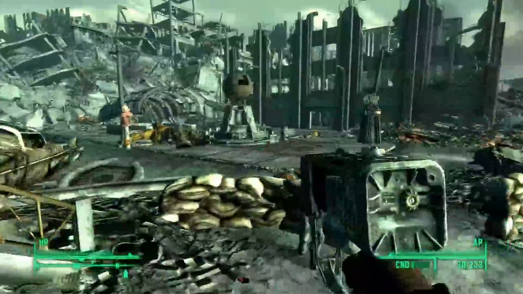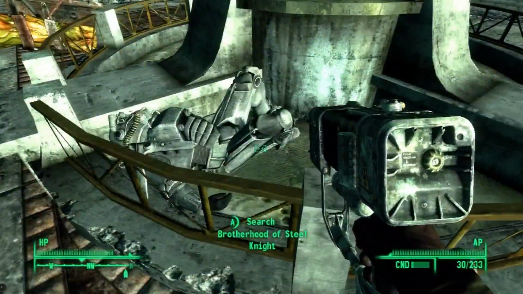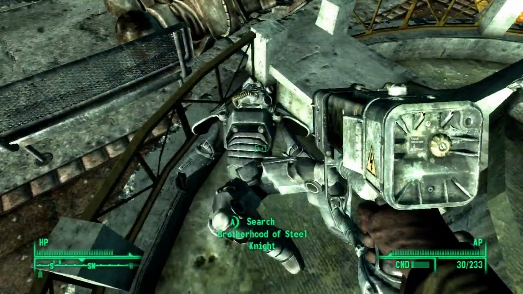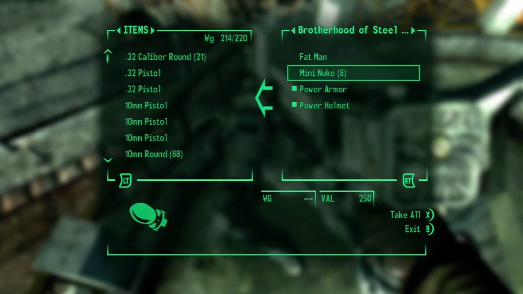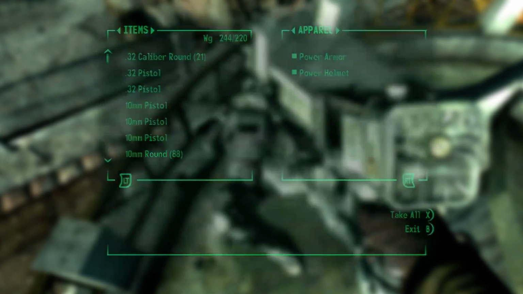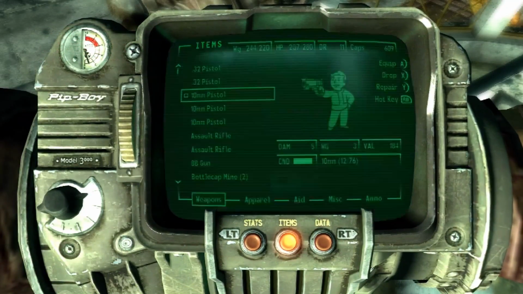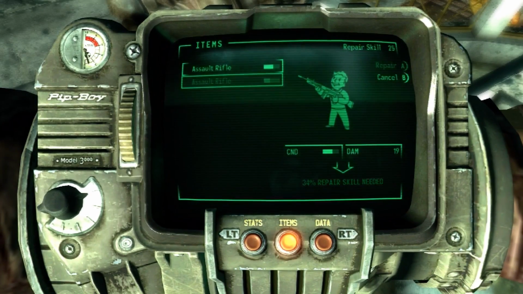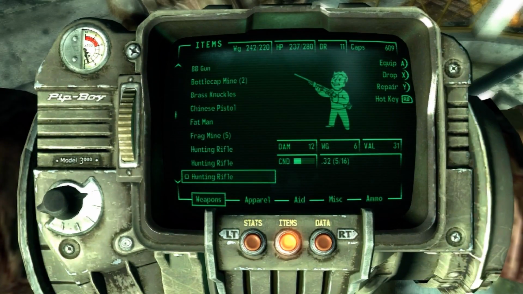Something you guys told me that I feel like a stupid idiot for not realizing is that there is... let's see, where is it? They said there was something in the fountain. Maybe this is what they were referring to. Yeah, there's the Fat Man, which is the nuke launcher, and mini nukes. And basically the mini nukes will destroy the behemoth like in no time at all, and I was an idiot and didn't pick it up. That is why I had so much trouble killing the behemoth. So thank you to those of you who told me about that, as I felt like a total idiot when I realized that that was the case.